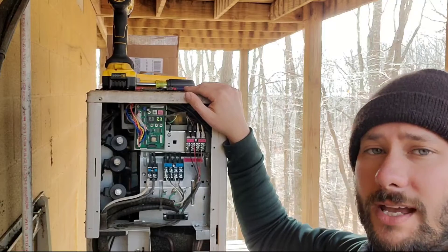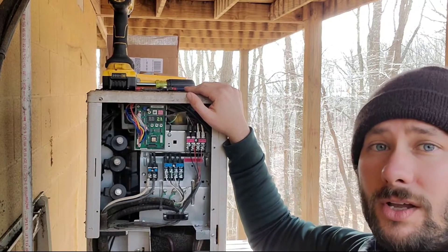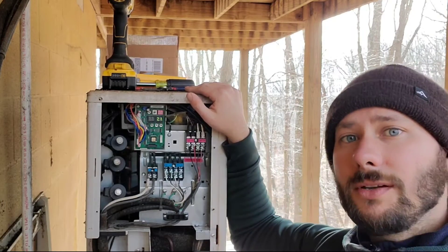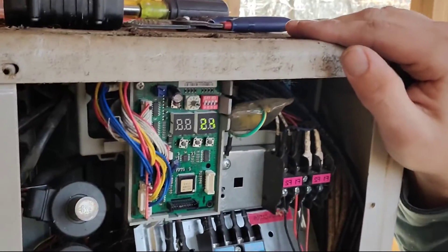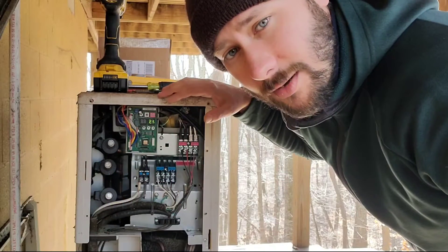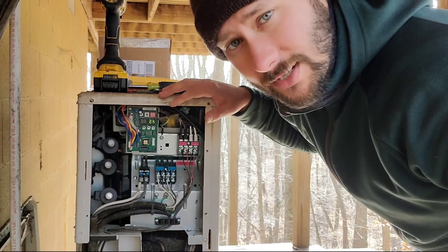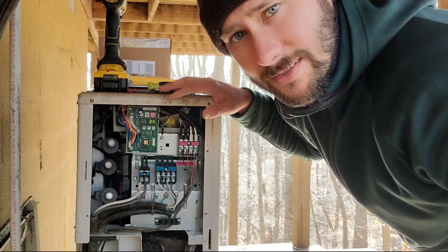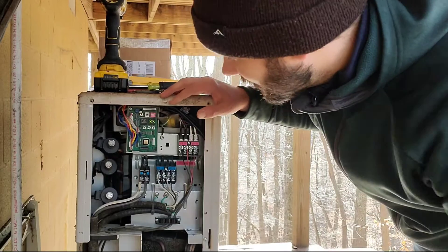Now the new equipment, the new FJMs just rolled out here in 2020-2021 — we have no dial on there. You have the TAC switches, and these one, two, three and four switches are used not only to pump the unit down or to test heating or cooling function, but also to auto address or manual address the equipment. The E201 is number of indoor units mismatched — try setting the dial, try pushing the K1 button. If that doesn't work, call tech support. Samsung has very good support and I really appreciate having somebody as a line of defense that I can rely on. That's why I sell Samsung.